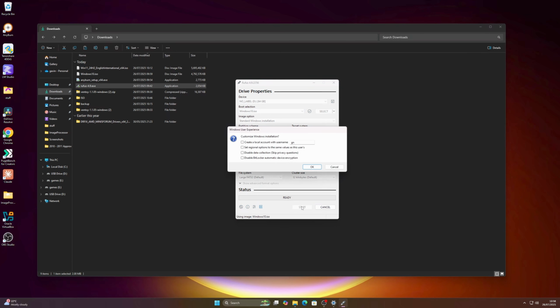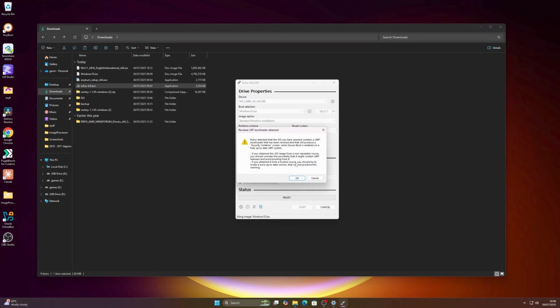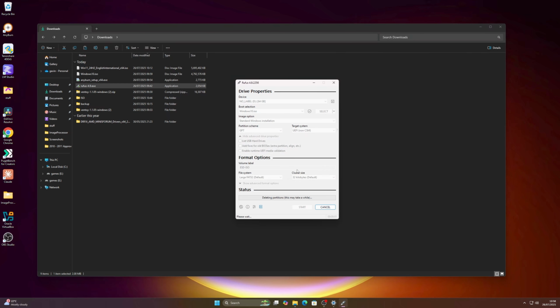And now it'll ask you a few questions. So create local account, set region details, disable data collection, skip privacy questions, and disable BitLocker. So this is Windows 10. There's a few more when it comes to Windows 11. Some weird pop-up box. It doesn't make any difference to this. I don't know why it was, probably because of what I had on the USB previously, but okay. And move on as quickly as possible from this. Come on, click OK. I think there's another one about destroying all your data that comes up. OK and OK. Now, whilst these things are loading, I'll do it on the second one actually because the Windows 11 takes a bit longer than this one.